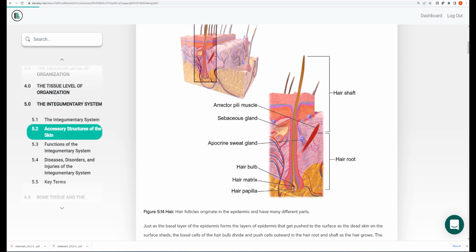Also, there are melanocytes down here in the base of the hair, in the papilla, that little nipple-shaped extension that goes up. Those melanocytes are what give your hair its color. Again, those melanocytes are different than the melanocytes in your skin, and they provide your hair color, which is also genetic. So you could have hair that has very little color, blonde, or brownish hair or black hair or red hair. All of those differences are from the melanocytes and the type of melanin found in the melanocytes of your hair.